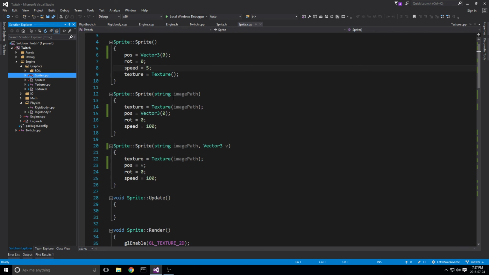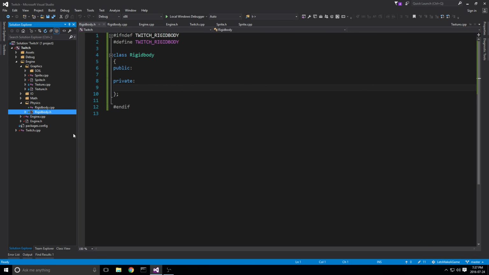So we'll let Sprite do its thing in terms of positioning and rotating and scaling that texture, and another class we create can have both a sprite or be a sprite and a rigid body. We'll define kind of what that other class is going to look like down the road. But for now, we'll have a rigid body here. And now a rigid body, the idea here is to have it work with the sprite.